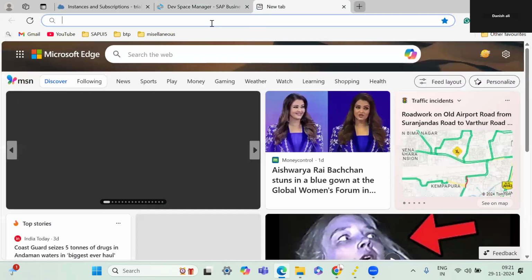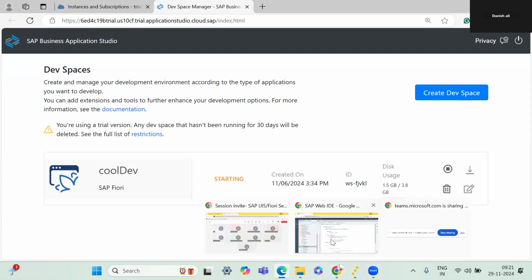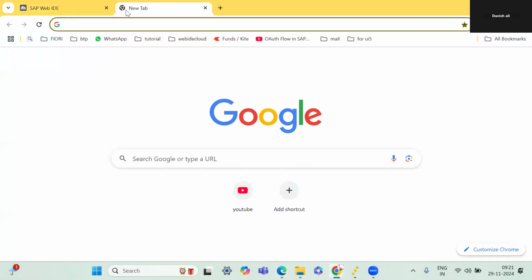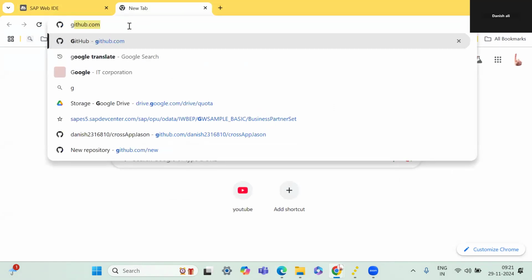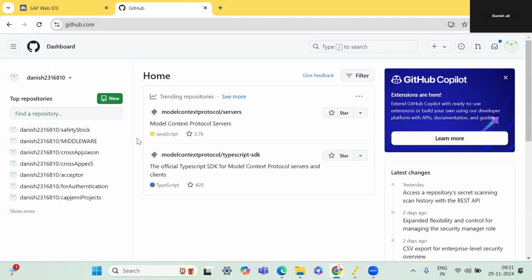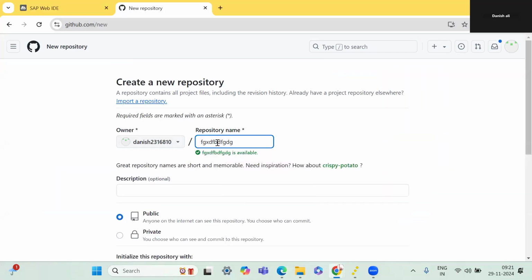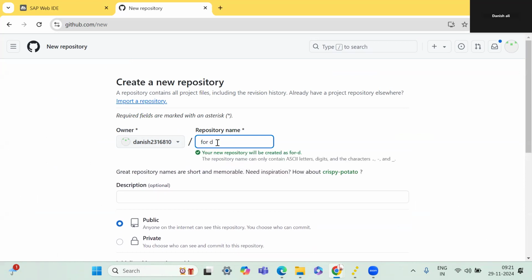Also Git, let me go to github.com for now. In case you have not made Git, then simply do something with it. Github.com. So whenever you make a project and you want to push that into a Git, first come to your github.com, right? This is the first thing you're going to do. Come to new, give any name over here, right? So let me just write some proper name.